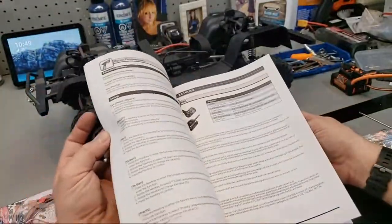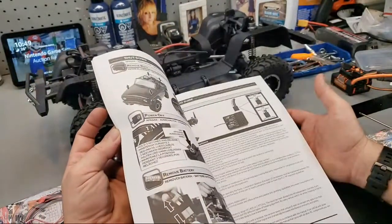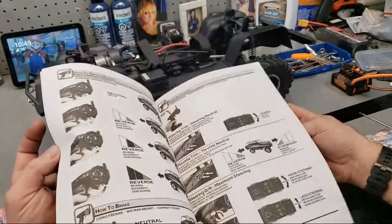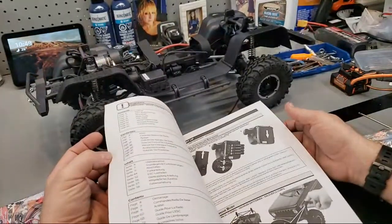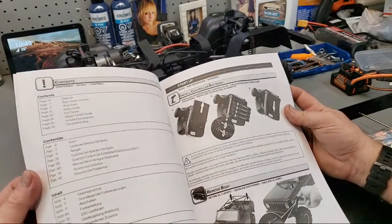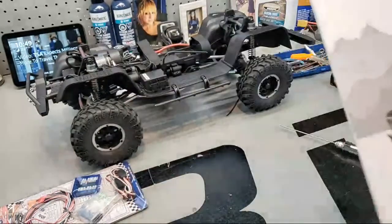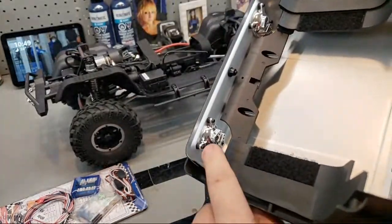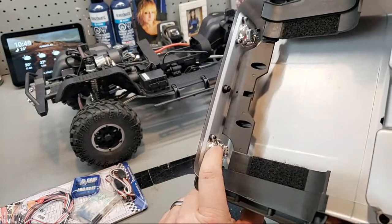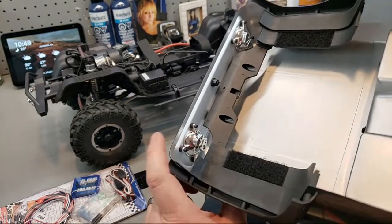Let's see. Doesn't show anything about a light kit in here. Thought for sure they would try and sell you a light kit on this. Guess they don't. Yeah, no, nothing. All right. Yeah, you know what? If I was going to actually do this, I would be better off getting the light kit that's actually for this.